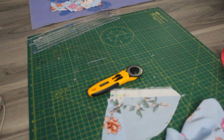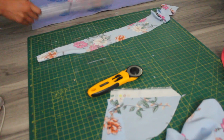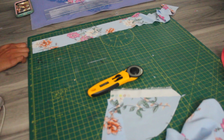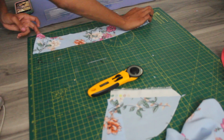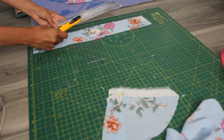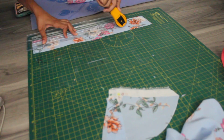So this is how it should look. And then you are going to finish off by making some straps. I made my straps about 3 inches wide and about 20 inches long. I'm going to be attaching these to the front pieces. Basically, all you have to do is sew it in between the middle, then fold it over and once more sew it in. And that pretty much concludes it all.